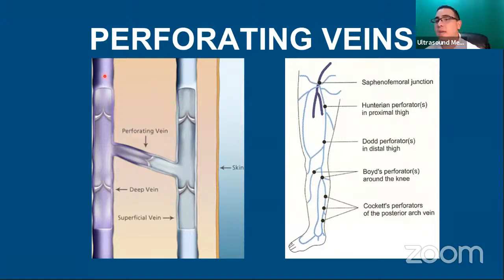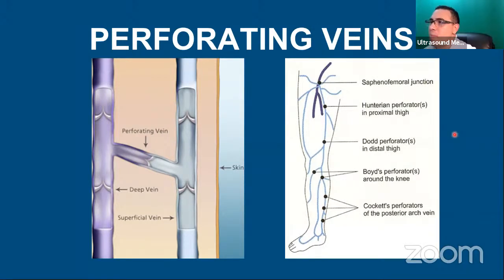Sometimes the problem is not even in the veins. So maybe the patient may have, let's say, pulmonary hypertension, and the right side of the heart is affected. So the deep system cannot drain very well into the right atrium of the heart, and that will increase the pressure in the deep system. So that pressure is going to be released into the superficial system. Or let's say, for example, how about if the patient has a DVT in here? So the flow cannot go up. The pressure is just going to be released into the superficial system as well. And the flow in the perforators is going to change direction from the deep system to the superficial one. And of course, these perforators are going to become insufficient.